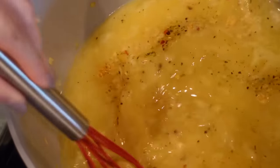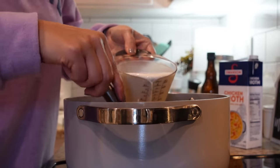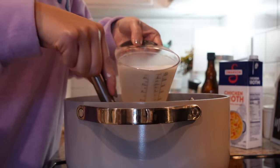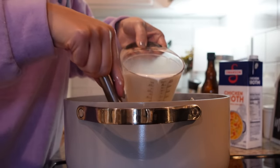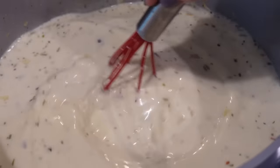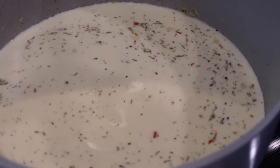I'm going to stir all of that in. We're going to slowly add in the half and half. I've got 2 cups of it. I'm going to kind of whisk it as I go. And we want this whole thing to come up to a simmer. It was getting close to it, and then I added in this half and half, so it's going to take it a couple more minutes to come back up to temperature. So I'm going to let this come up to a simmer, and while we let that do its thing, let's go handle the mashed potatoes.